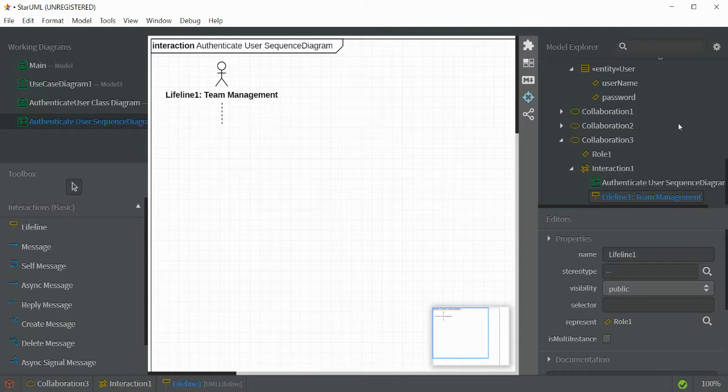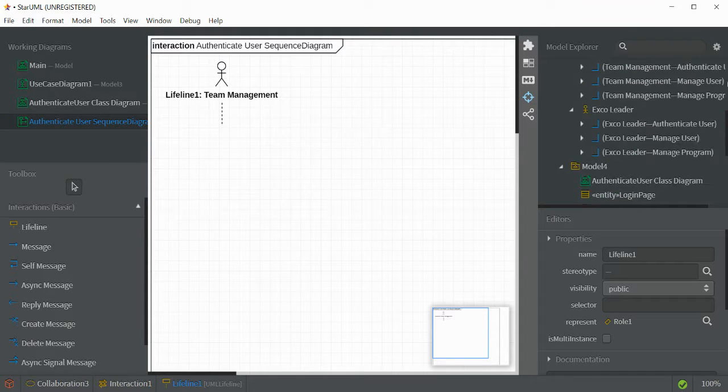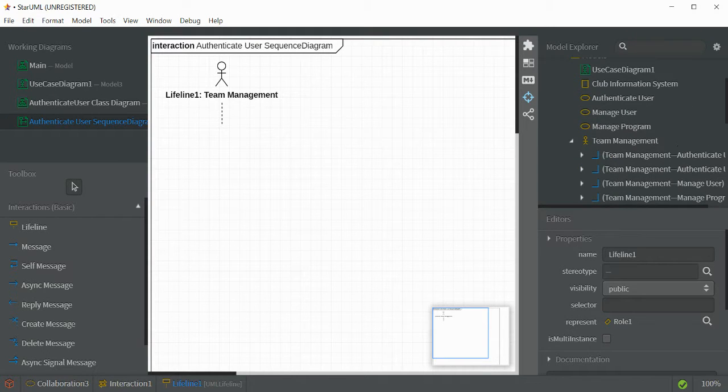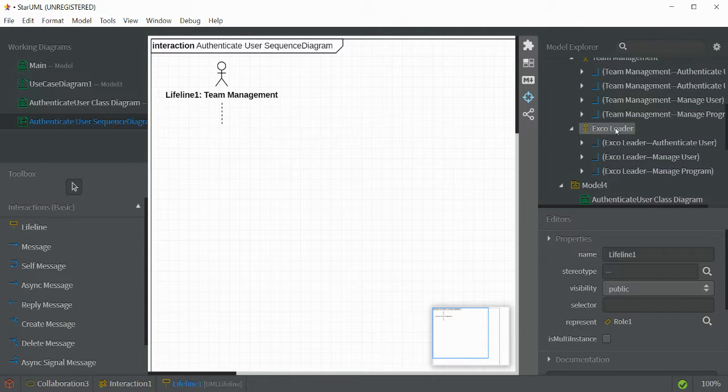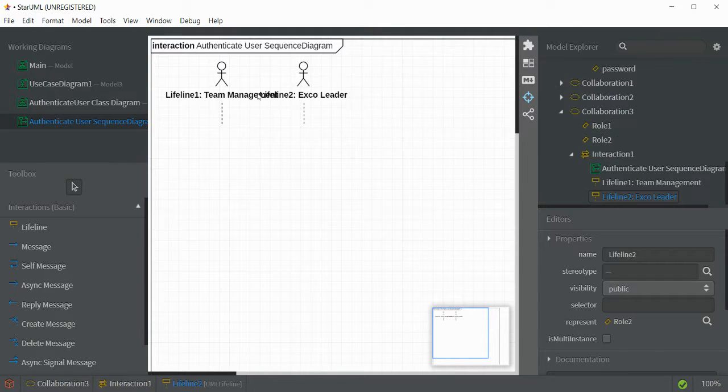In this case, when you authenticate user, it's not only the management team, you will also have the other one, which is the exco leader. So you can put it here.